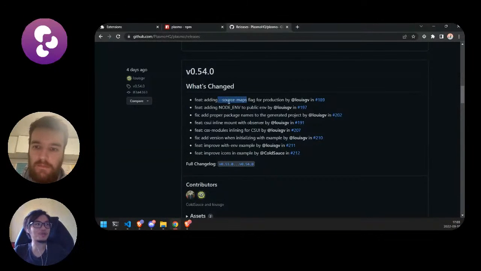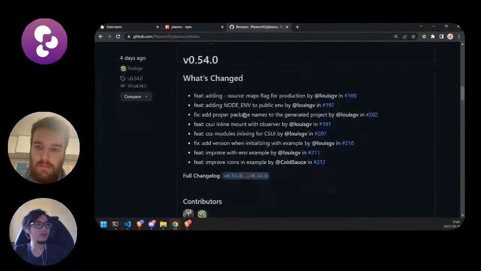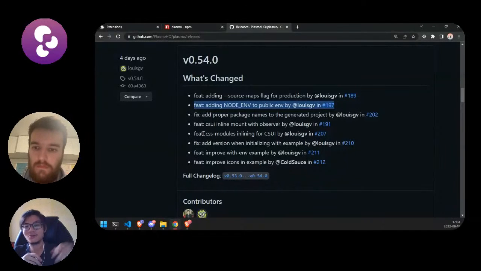Basically, if you specify the source map flag, it will be generated for you for the production bundle. We also added NODE_ENV to the Plasmo public env, the runtime env of your extension.